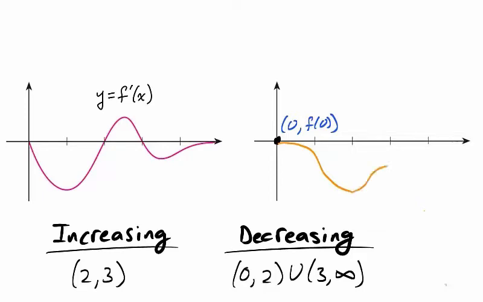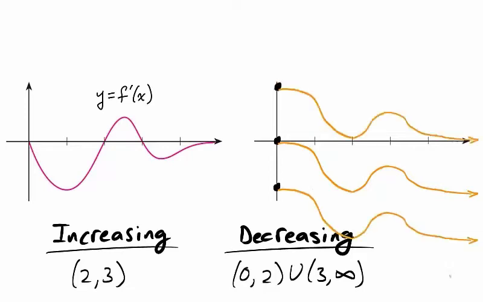Then the function increases from 2 to 3 and hits a horizontal tangent line at x equals 3, and then the function decreases at a very slow rate. Eventually, the function is barely decreasing, approaching a zero slope. Keep in mind, this is only a sketch, and one in which we are not sure of any of the actual y values. I have graphed 3 possible f's, but the actual graph has the possibility to be pinned at an infinite number of points.